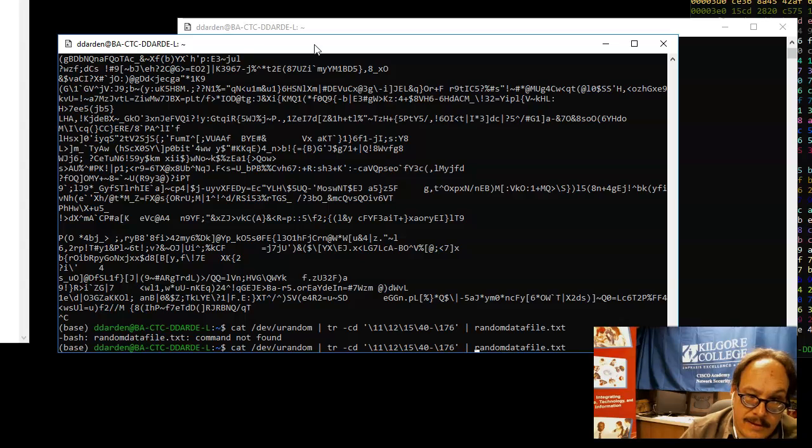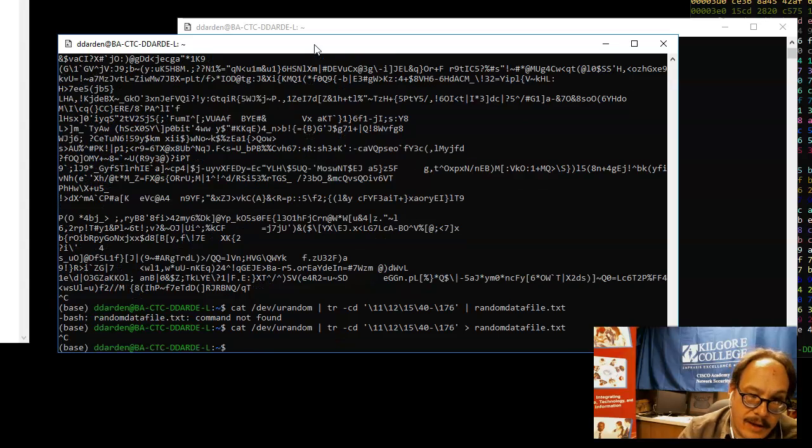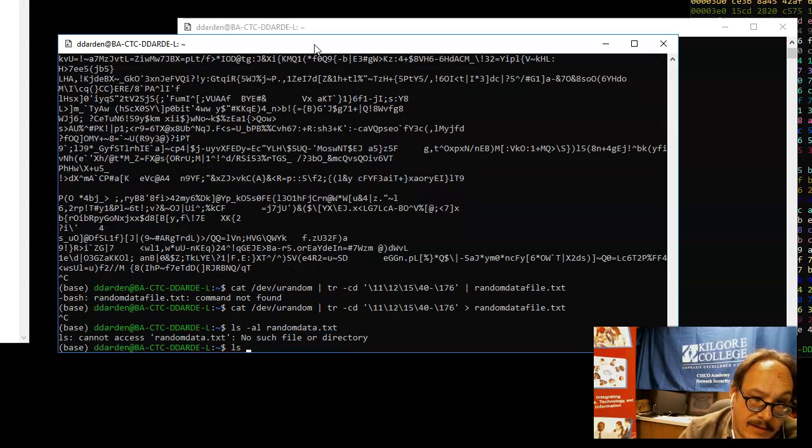Sorry, I need to use my arrow notation. I'm just going to send it out to the file, and it's going to get going pretty quick. I let it go for a while. We got some pretty good data, so that's growing. Now I can look and see how big that file is.